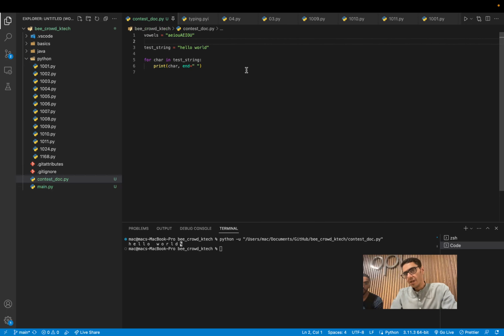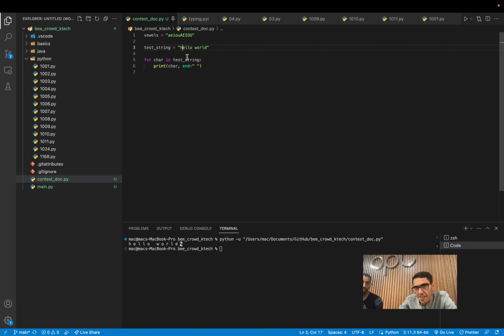So, if we want to print only the vowels, what we can do is, in the for loop, for character in the test string, it will grab each and every character and print it. But in this case, I want to do a check.